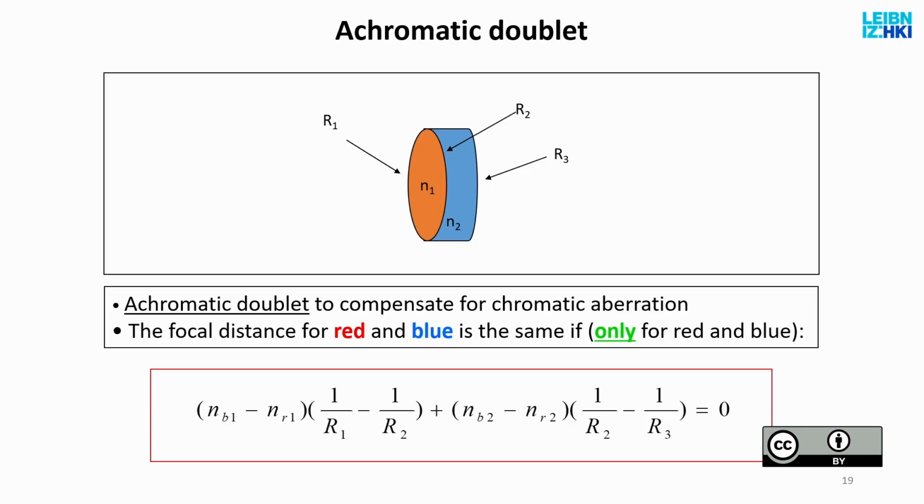So all of these lenses will still have a chromatic aberration. When you do microscopy on a multicolored biological sample, you have to be aware that there is a chance that your blue and green and yellow and red may not be in the same focal point. Which means that in your image you will see them separately, but maybe they are actually overlapping and vice versa. So this has to be checked, and we will talk about this in a minute.